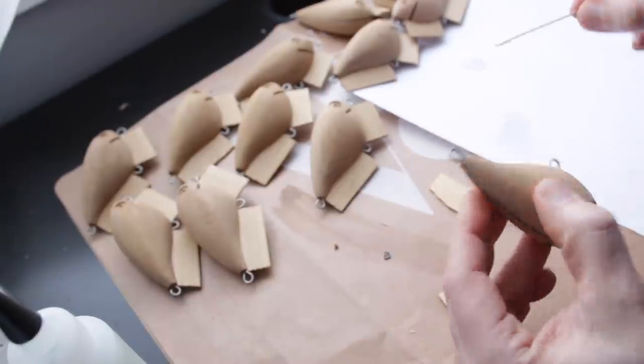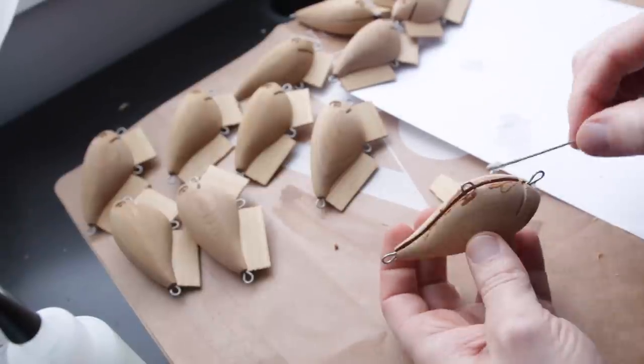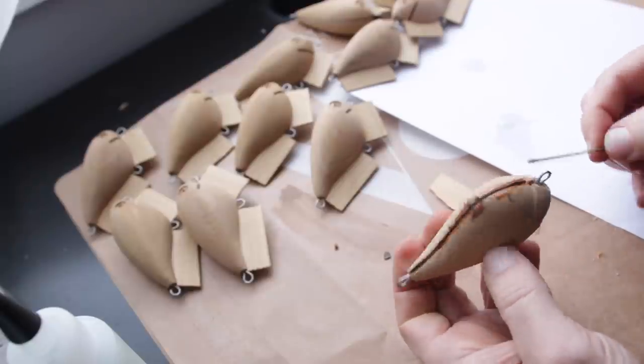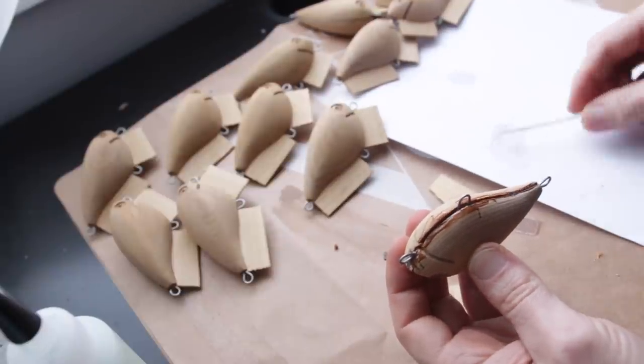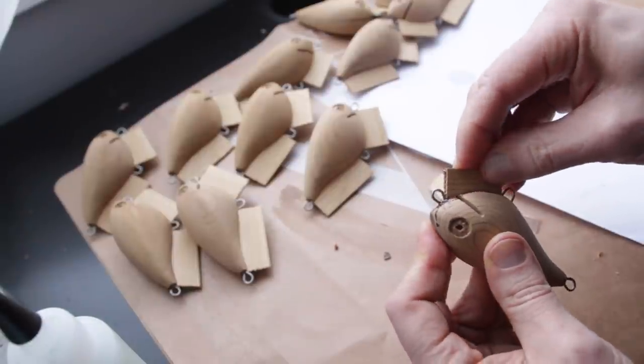This is a very traditional way of making a crankbait, especially if you happen to come from Finland, like I do. Now, I don't know for a fact that this is the reason why they used to use this method, but I think it is because it's much easier to sand off wood than it is to sand off epoxy, which makes perfect sense to me.